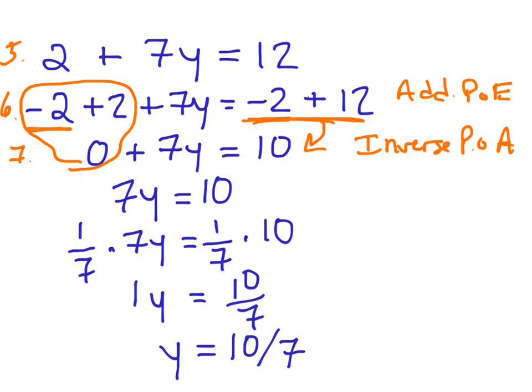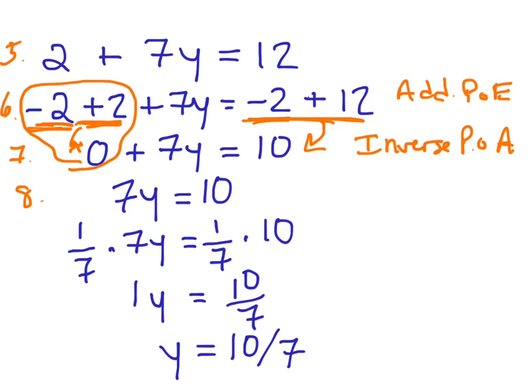So notice we're not really justifying the just plain addition problems, but there's something special about these ones that have a number and its inverse. So just look for either sums adding up to 0 or things being multiplied to equal 1. And anytime you see a 1 or a 0, that might be a clue that you need a property.